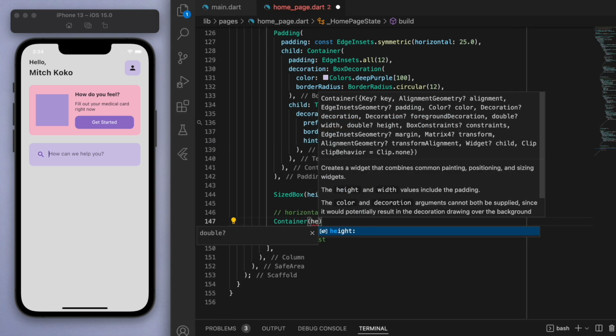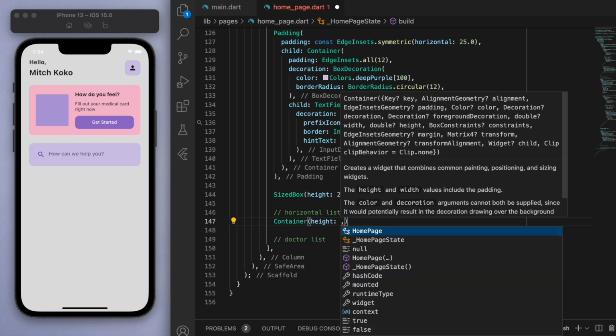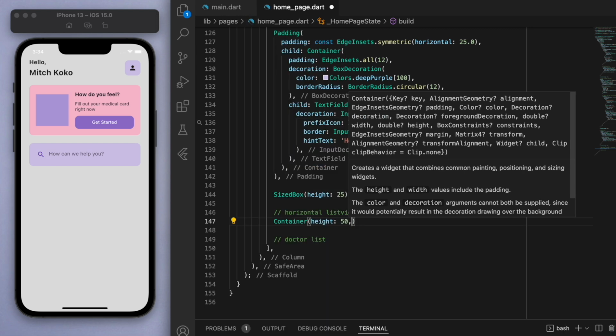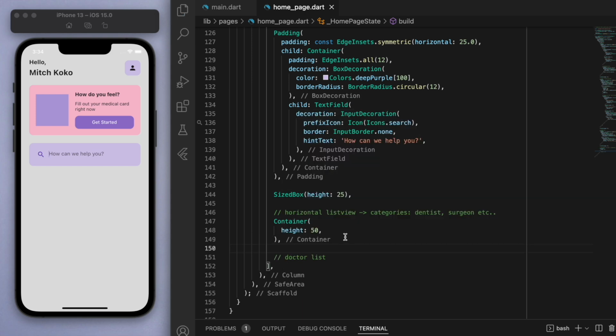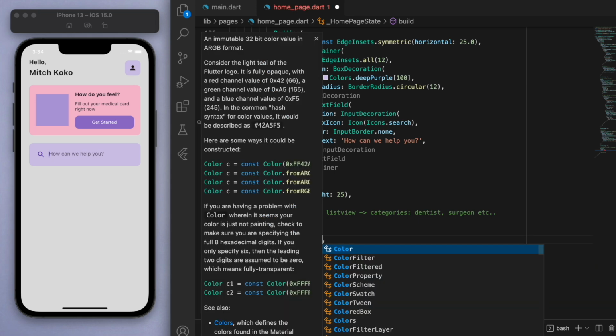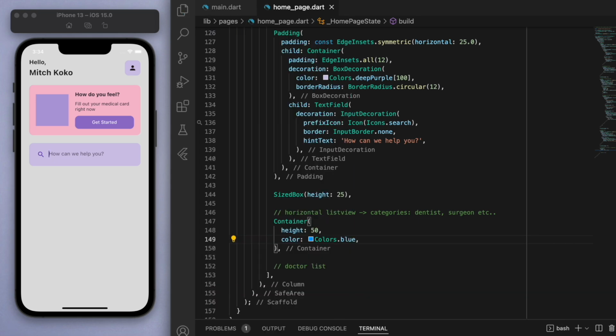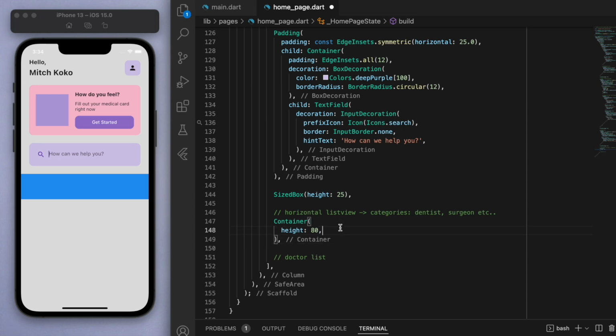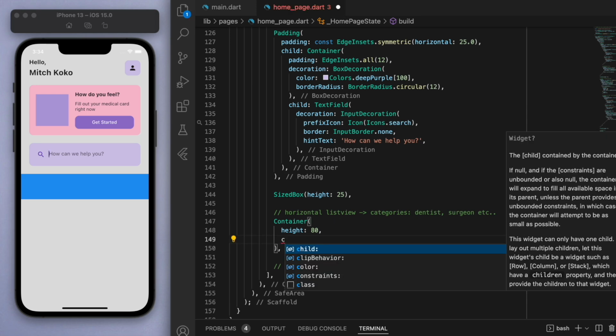And just before I put the list view in, I'm just gonna see with a blank container how high we should put this list view. So for example, like height of 50, let's see how high that is. It's like that much. Maybe we could go for 100. Yeah, maybe like 80. Yeah, I think we can fit it in there. So yep, this was just to see where we can place our list view.